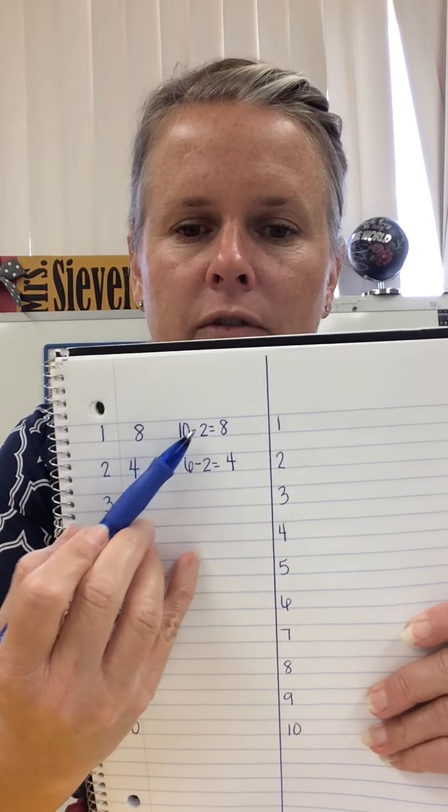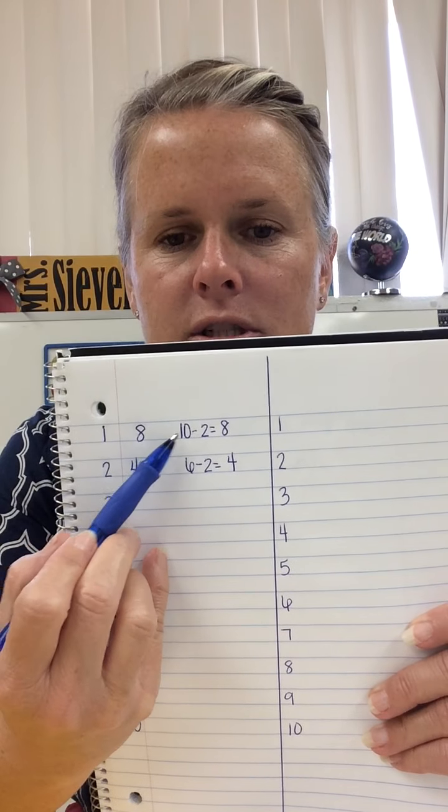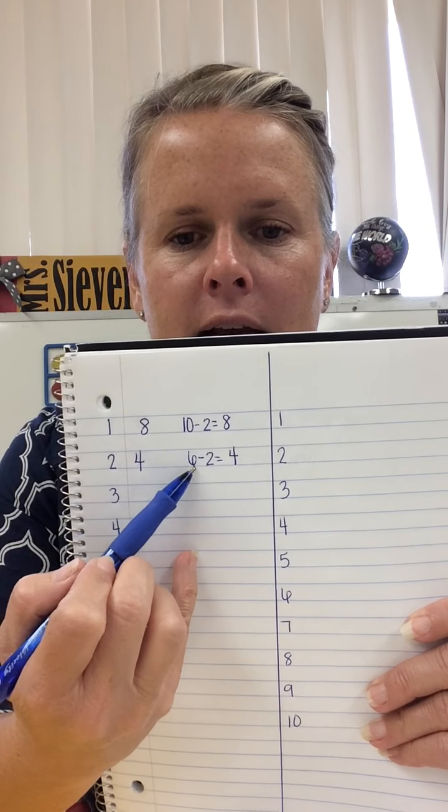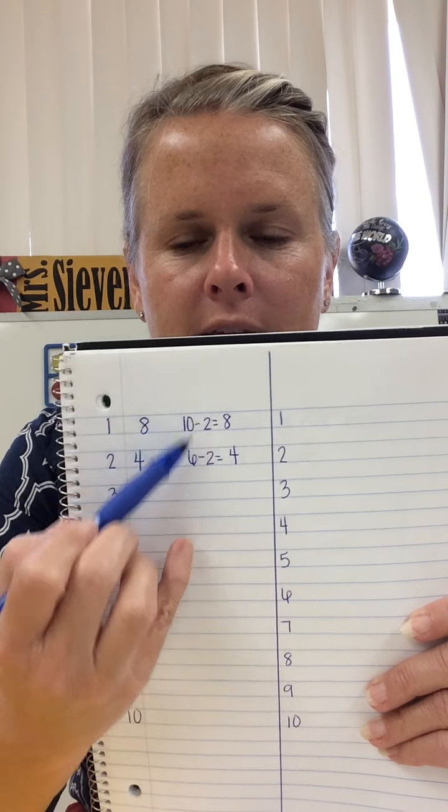Now you're going to have the whole thing, so I'm sorry. I should have probably written the whole thing. Sorry, let me write that really quick. So this is what yours would look like. It should have looked like this, not me just having the answers, but your whole problem. So 10 minus 2 equals 8. 6 minus 2 equals 4. That is what yours is.